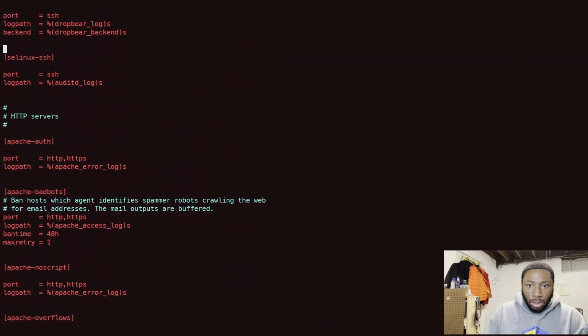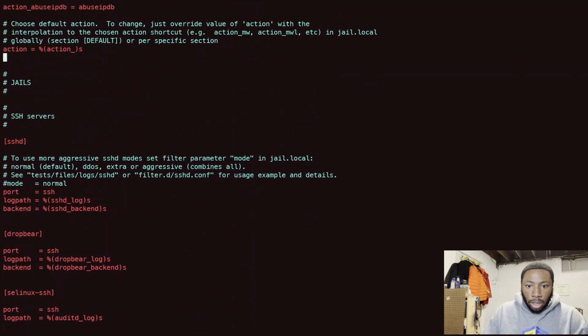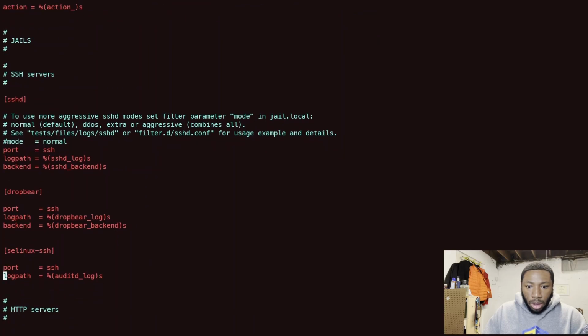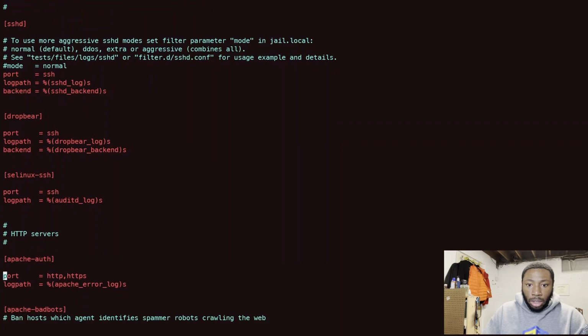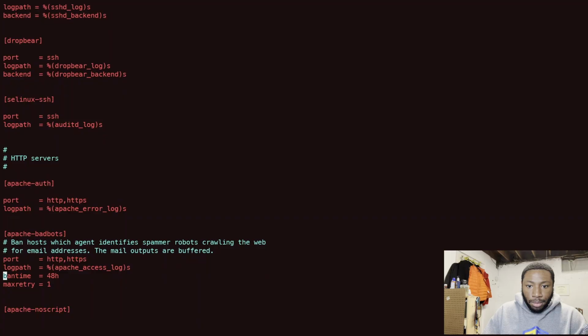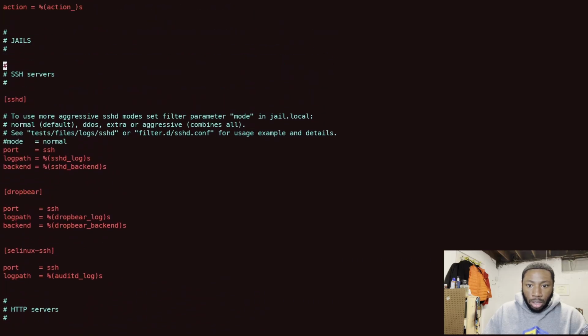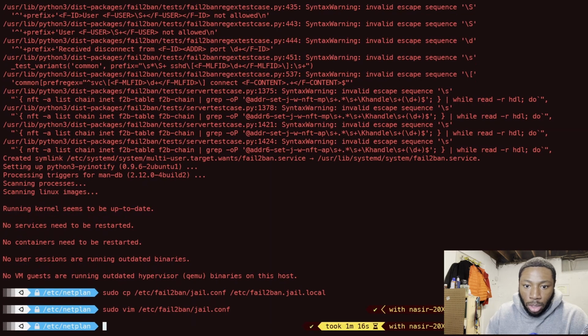Actually, hold on, because it looks like it may not be enabled. Okay, so I don't think we need to directly enable it. I think that it is enabled by default. As long as this mode is normal, we are good. I think the new version of it is just default enabled, so we should be good. We're not even going to write to it because we didn't change anything.